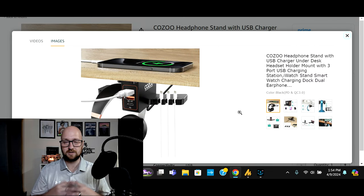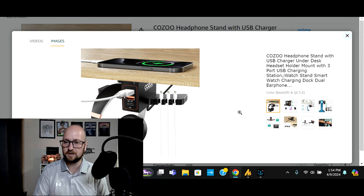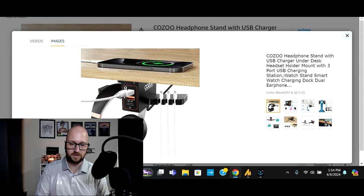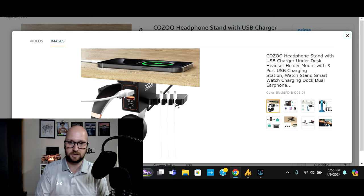Next on the list, this is excellent for anyone that's gaming, doing video editing for YouTube, podcasting, or just anyone that works in an office setting, whether for business or personal use. This is a headphone mount that will mount up under the desk and you can hang your headphones from it. It also adds the convenience of USB charger ports and a USB-C charger port. On the right side it's got clips that you can attach your cables to, so it'll offer you some cable management.